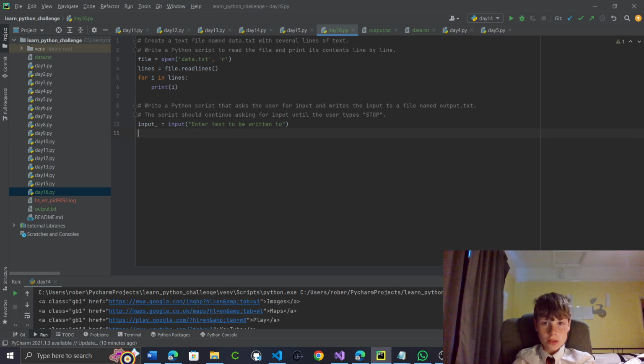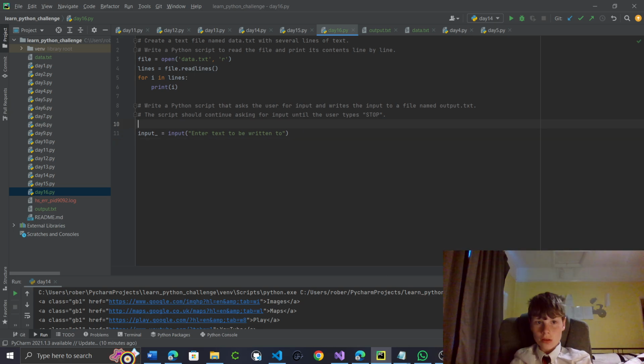The script should continue asking, so while input is not equal to stop, we can do input equals. Just do that for now, and then we'll open the file up here to save it opening every single time.